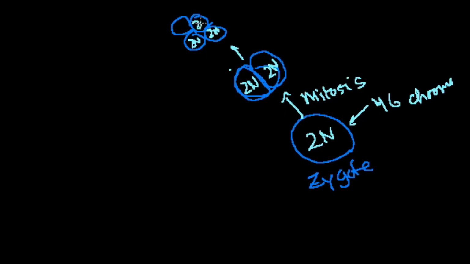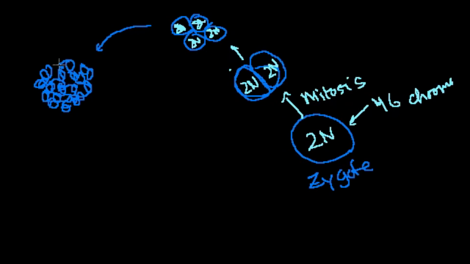All of these are 2n, and from a genetic point of view they are all original copies of that original cell. Eventually you have tons of them, a gazillion of them, and they're all duplicates of this cell. They all contain the 2n number of chromosomes, the diploid number. They all contain all of my genetic material, but based on how they relate to each other and what they see around them, they start differentiating. So all of these have 2n numbers, so they're all diploid.